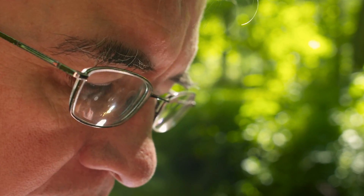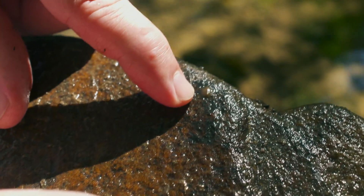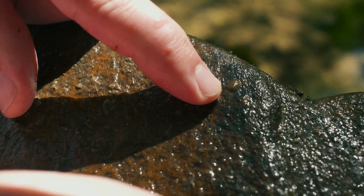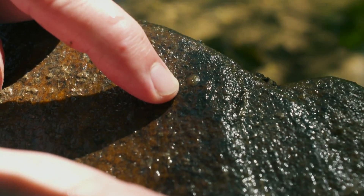What we have right here is a water penny coming out. He's called a penny because he's kind of penny-shaped and penny-colored, but his legs, his head, his gills — they're all underneath. And he's moving because we took him out of the water and he's trying to find his way back to water.